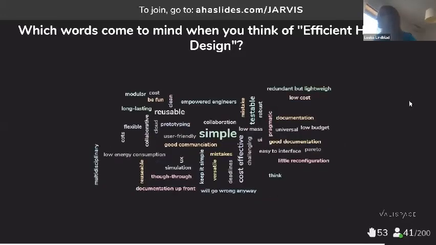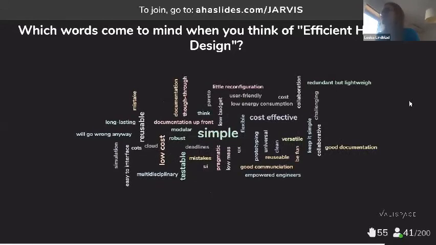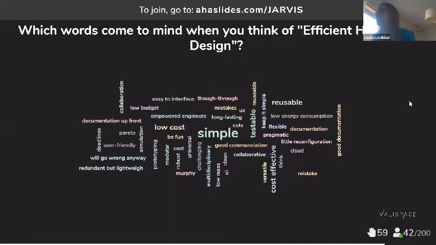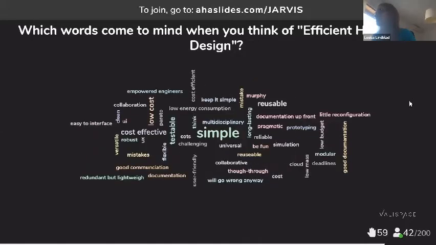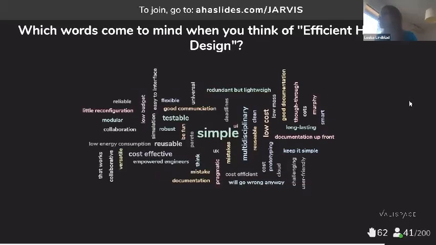Nice. Will go wrong anyway. I like that one. Not very optimistic. Low energy consumption. Prototyping, good communication, flexible. Pareto. Okay.